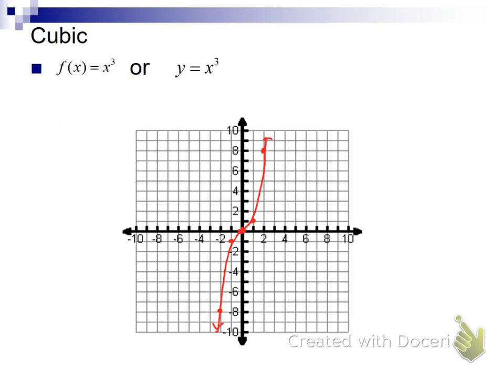Caden, what would the domain of this function be? Negative infinity to positive infinity. That's right. And be careful. Even though it's taking off very quickly down, it can keep going. The x values can keep going forever and ever. And, Ms. Duffy, what's our range? And think y values.